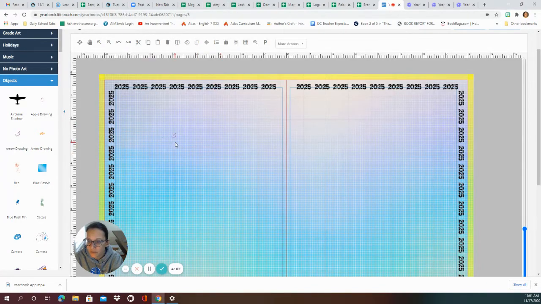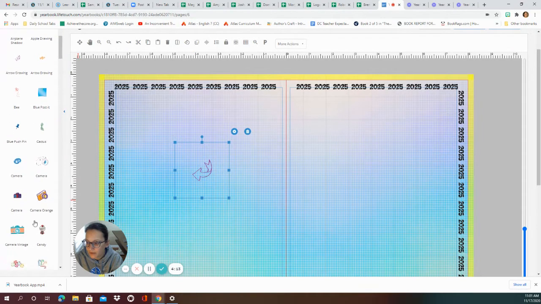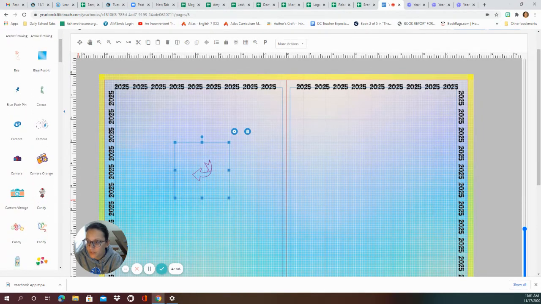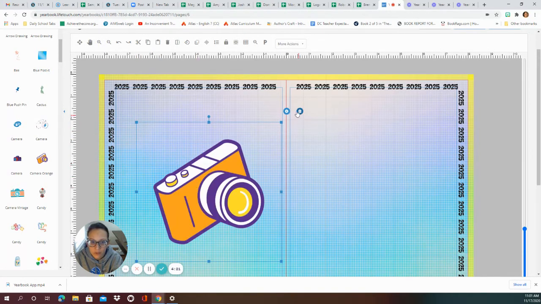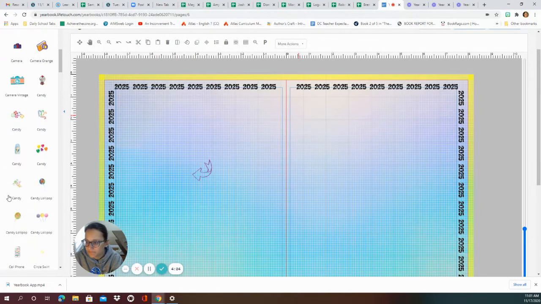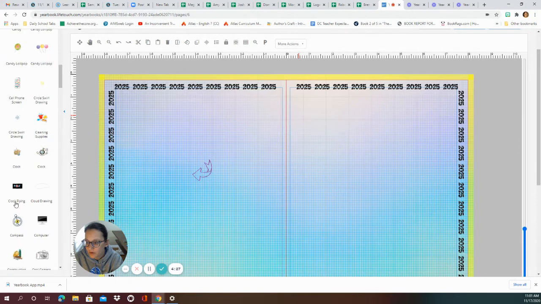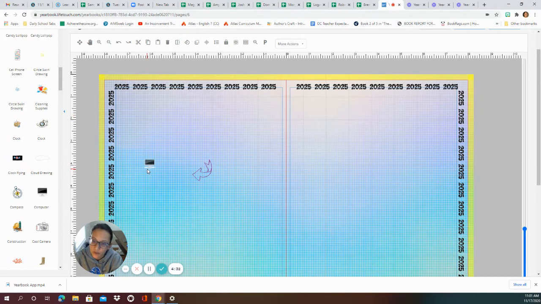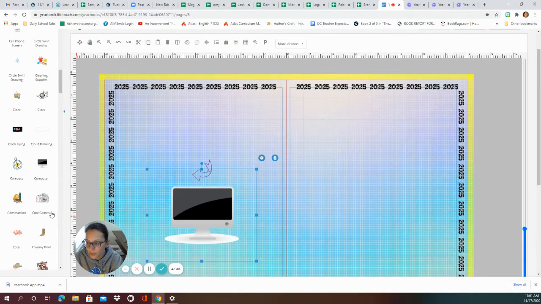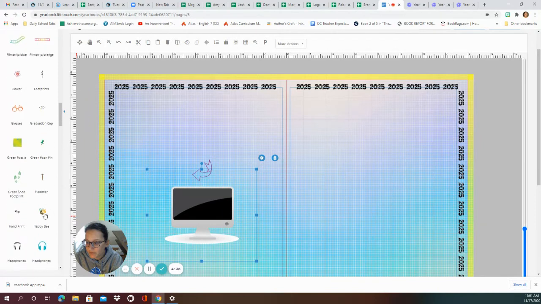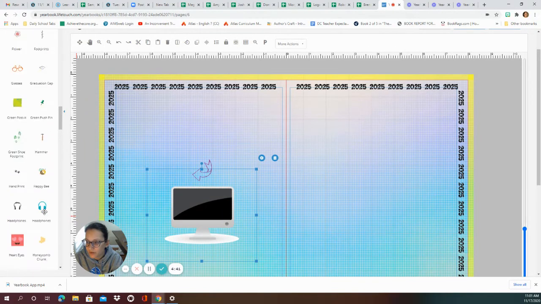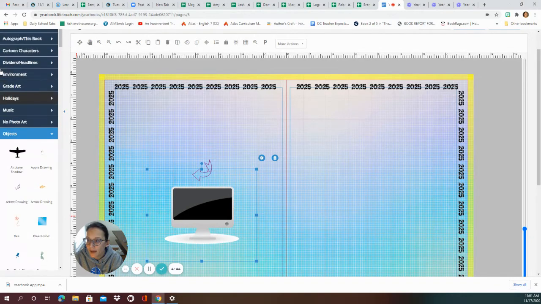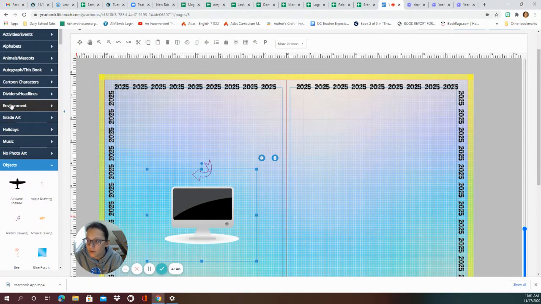You have arrows that you can point to something. Whoever's doing yearbook staff, that would be a good clip art. Is there an object of the camera? But different items should be relevant to what the page is about. So like computer, whoever has remote learners, that would be a good one. You might be able to scroll down and find a tablet or an iPad or a phone. But that is essentially what it is that you are looking for.